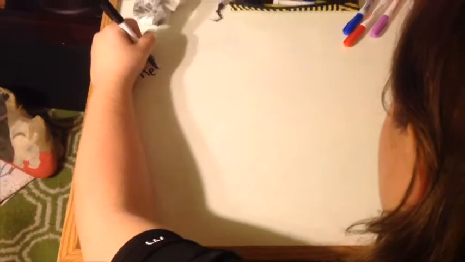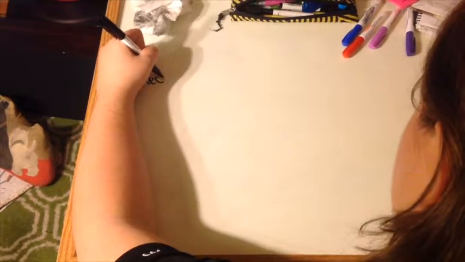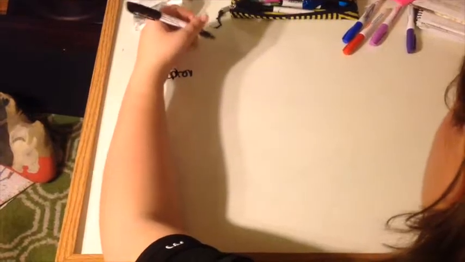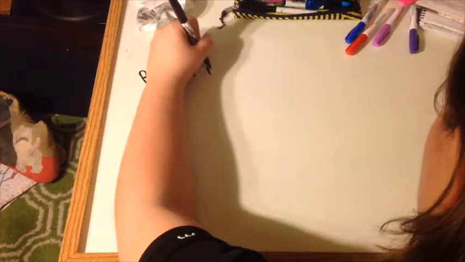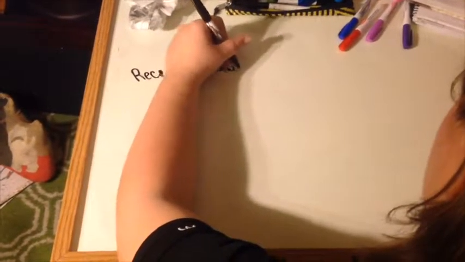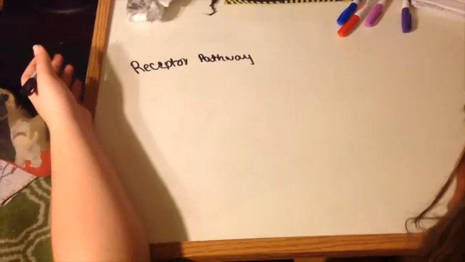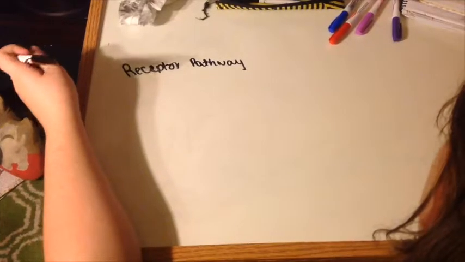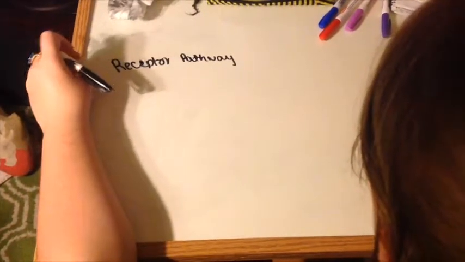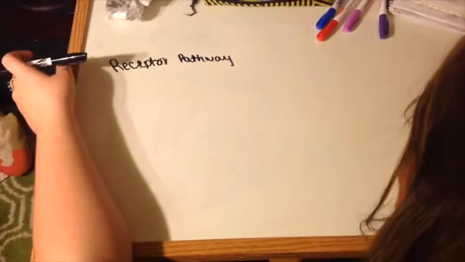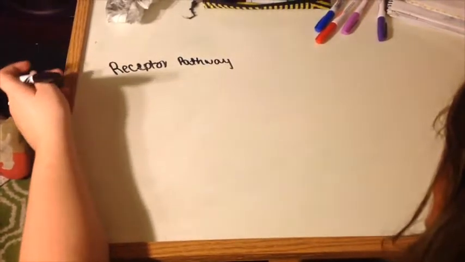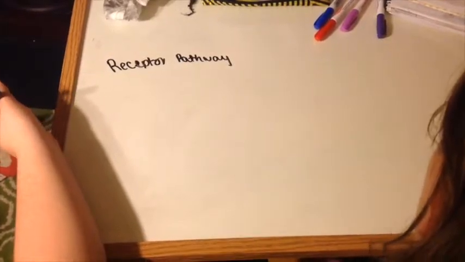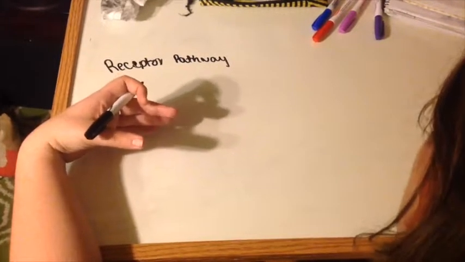Now I'm going to talk about the receptor protein pathways. And you have two main ones. The first one I'm going to talk about is the G protein receptor pathway. The G protein is an enzyme or protein that carries a cell message to where it needs to go, to a certain place. And so you're going to have a couple parts of this, and the first one is going to be the G protein linked receptor. And this is where the signaling molecule attaches to the receptor in the plasma membrane on the cell.